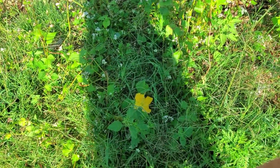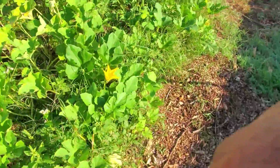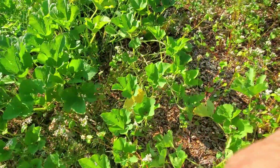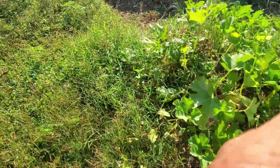I believe this is acorn squash here, and then we have spaghetti squash already producing here. We've got a couple of these that will be ready to harvest shortly. I believe these two over here may be ready to harvest shortly, but we've got more coming in.